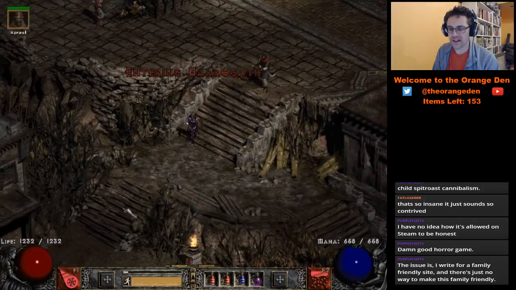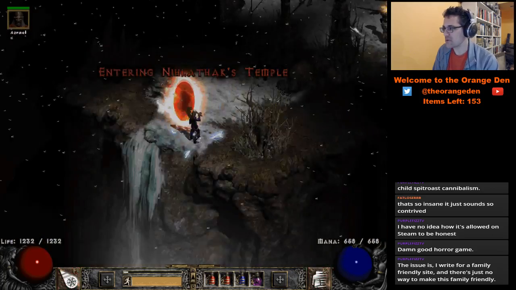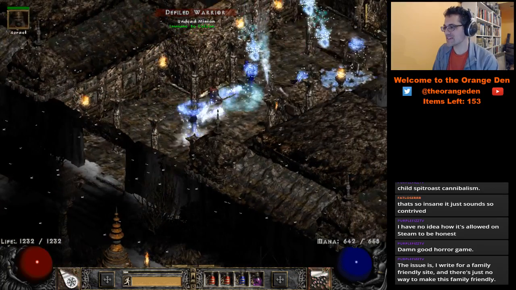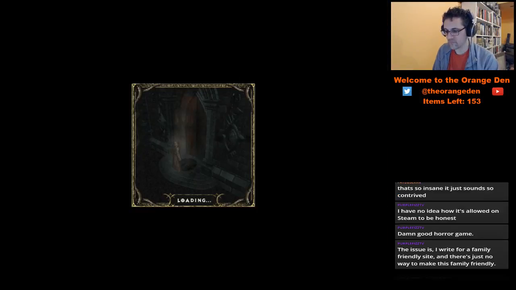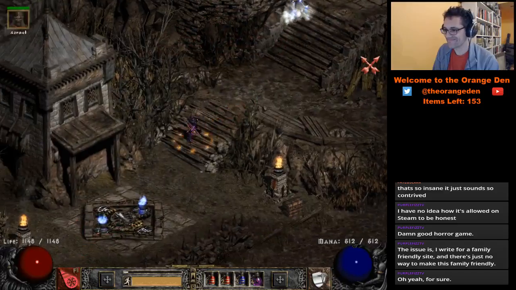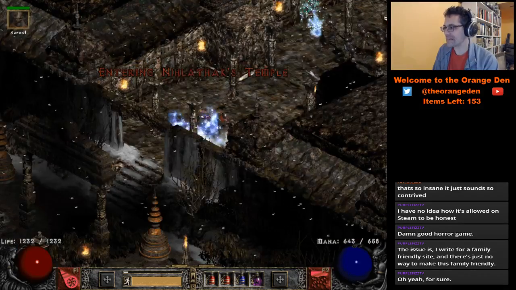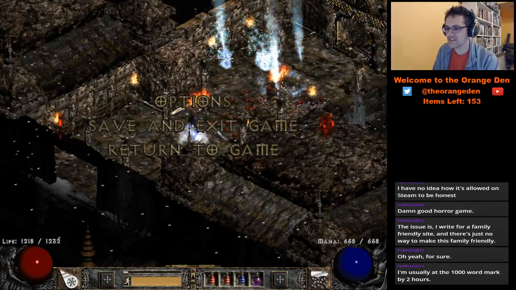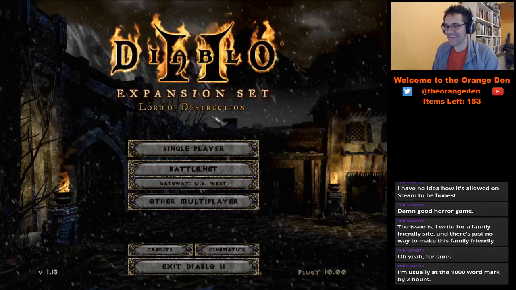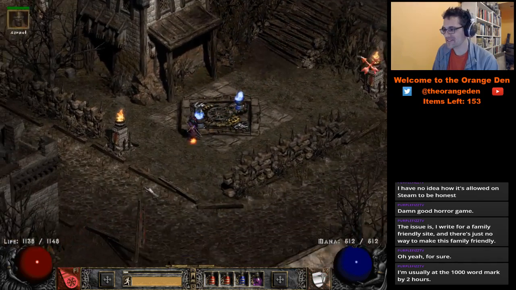So, is that why the review's a little slow in the making, Fizz? Because writing that for a family website wouldn't be very... That's not really a walk in the park, I'd say. Oh yeah, for sure. Okay, how about we take festering wounds and entrails and change it into puppy dogs and sunshine? Yeah, that works. How about we do that? I'm usually at the 1,000 word mark by 2 hours.